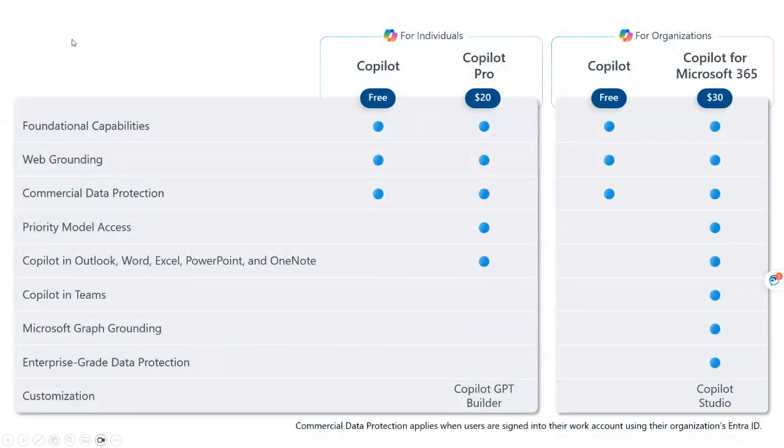If you also sell to consumers, we have Copilot for individuals, we can say. If you look at just the Copilot part, it's the same for consumer as for commercial organizations. But in the consumer part, you have Copilot Pro, which gives some extra features. So if you have consumers that want to start looking at Copilot, it could be bought with this one. It will include Copilot for Outlook, Word, Excel, PowerPoint, and OneNote. So this is a comparison between the consumer and the commercial organizations.